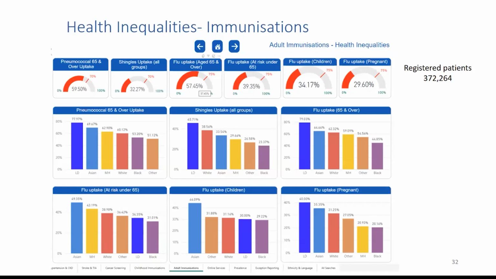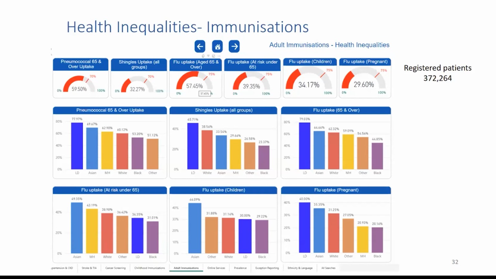So just showing you a little bit more about this dashboard. The top sort of tells you where you are in terms of your QOF performance. It's May, so it's early, so don't look too hard at those percentages. And the bottom bit, which is the inequality bit, tells you essentially how you're doing against those measures we discussed.